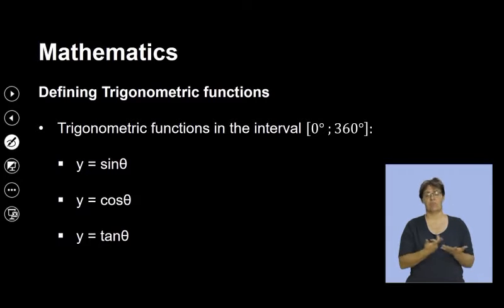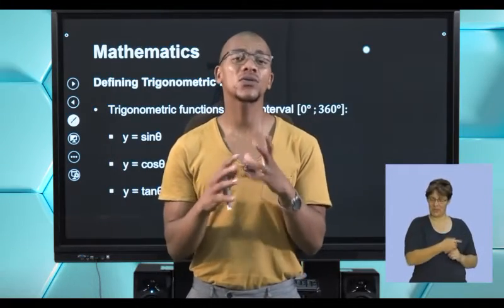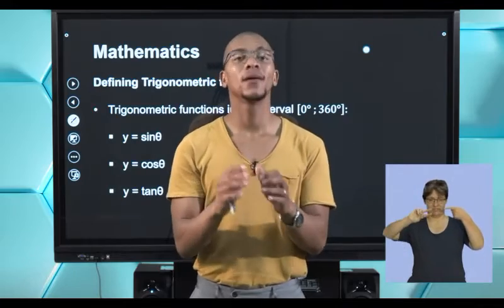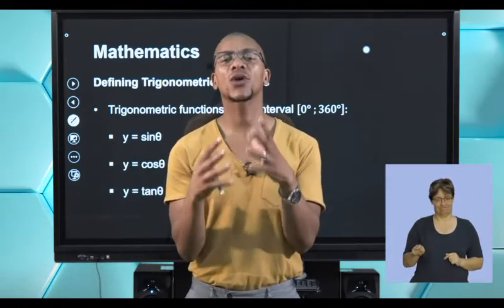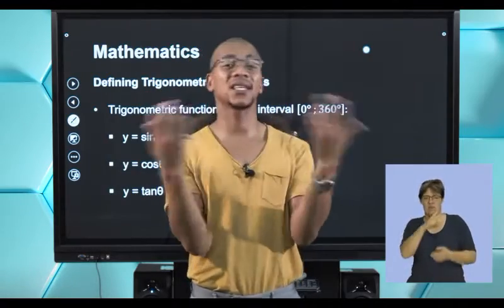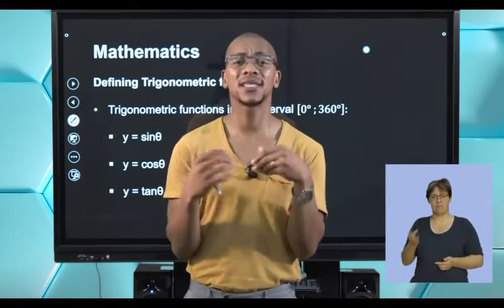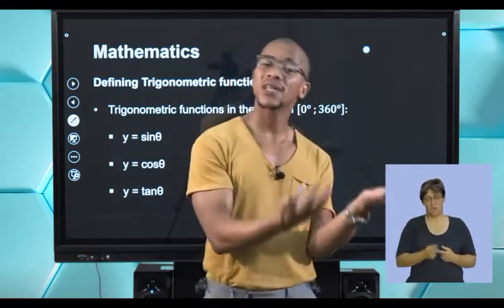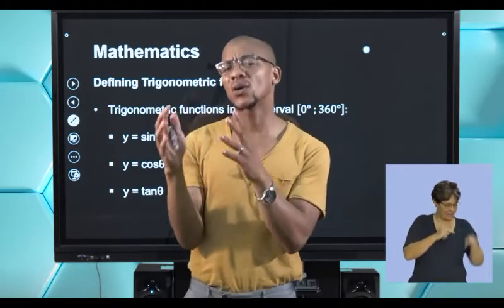Now, if we define trigonometric functions, we're going to have 3 of them, right? Now, guys, with these 3, remember when we started with this particular concept of trigonometry, we also looked at the reciprocals. But now, when we get to the graphs or functions, we don't talk about reciprocals. Reciprocals is just trying to say, if maybe we are trying to find what 1 over cos is, we can give it a name and say it's sec. If we want to find 1 over sine, we can give it a name and say it's cosec. If we want to find 1 over tan, we can say it's cot. That was the big idea of the definitions and the concept of reciprocals.